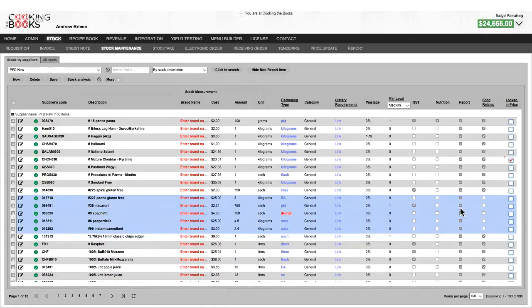Now, if you're going to use this, please use our price update so that you can update those prices on the schedule that you've agreed with your supplier, because the last thing you want to do is have a scheduled price update and the system keeps trying to generate a credit note for you. It's just going to make life hard instead of easier. So that's what the stock maintenance looks like and all the information that we save in there. So now let's look at what that stock gets used for.